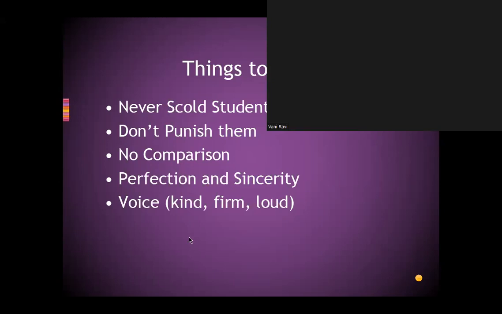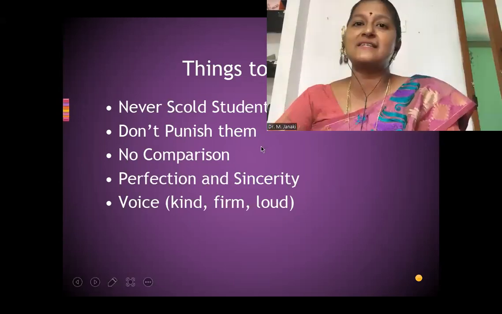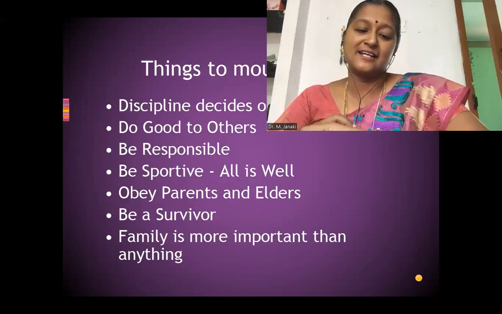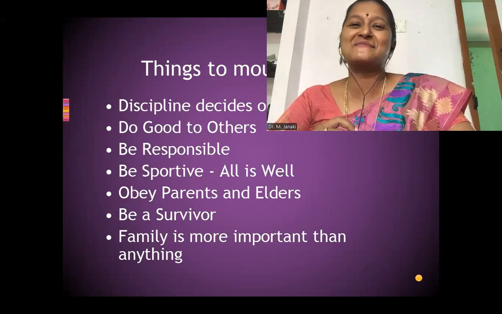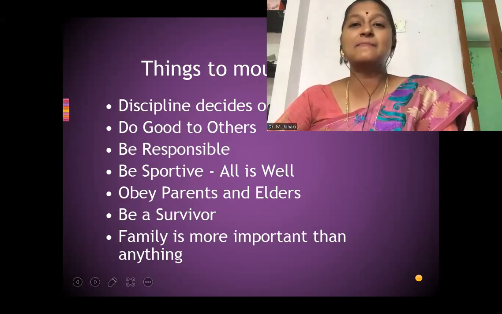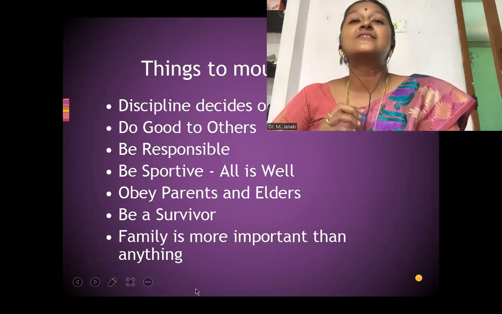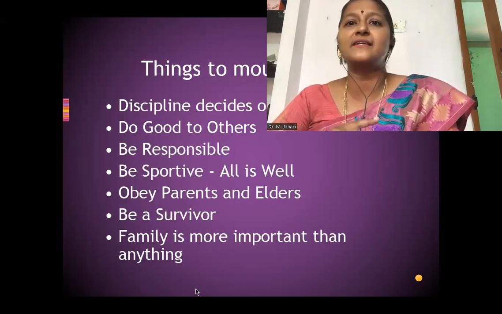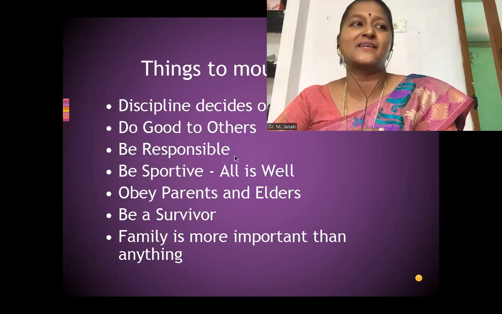Okay, things to mold students. Discipline decides our life. This is the thing we have to give to the students. I have 4 more minutes. I will finish within the time. So discipline decides our life. So discipline, how important it is. ஆனா இங்க நம்ம பிள்ளைங்களுக்கு சொல்லி தர வேண்டிய very first thing, this is the thing, discipline.